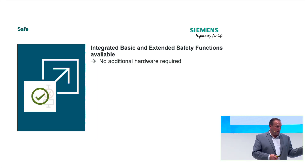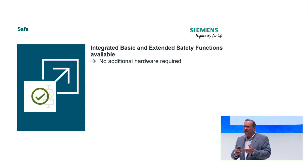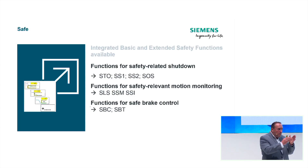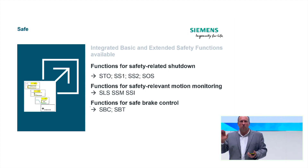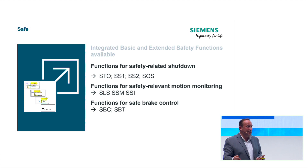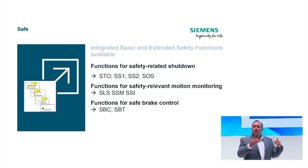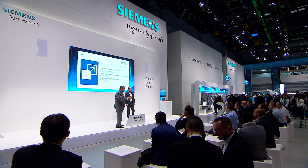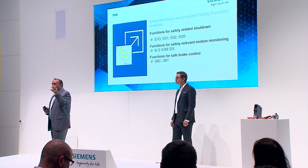We have integrated safety functionality — integrated hardware in the drive, so you don't need any additional contactors or safety relay devices. Everything is already in the drive. Coming back to our machine, there are different movement types. For example, in an emergency stop, you want to make sure the machine stops to prevent mechanical damage — we have safety functions for secure shutdown. Another use case: when you want to set up your machine, the conveyor belt is normally running very fast, but when you open the lid you don't want to stop the machine completely — you want to reduce the speed in a safe way. We have safety functions for speed monitoring. Additionally, our motors can be equipped with a holding brake, and some applications require secure actuation of the motor holding brake. All these functions are already integrated in the drive.